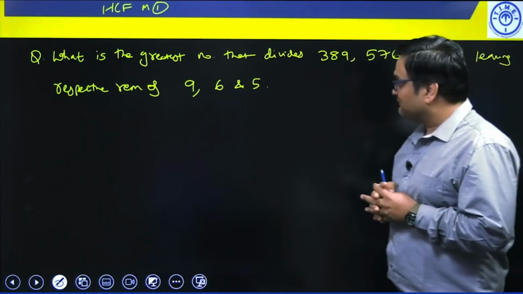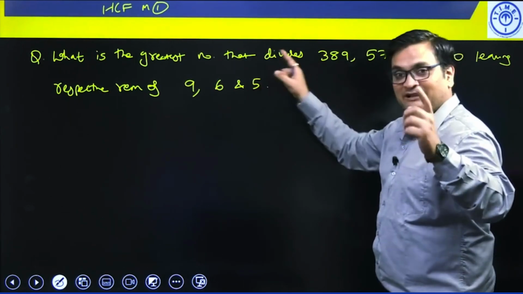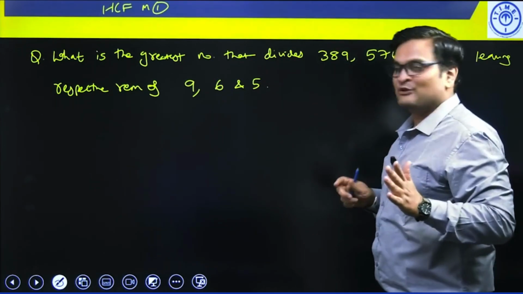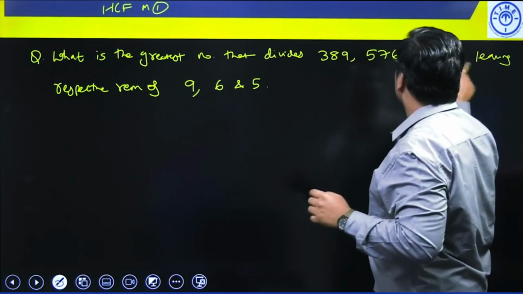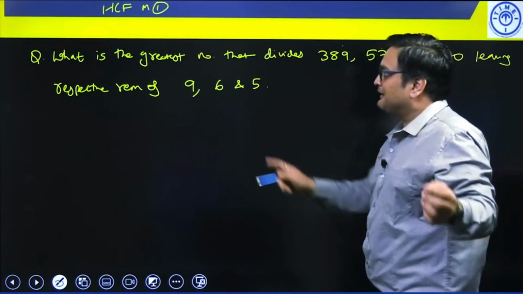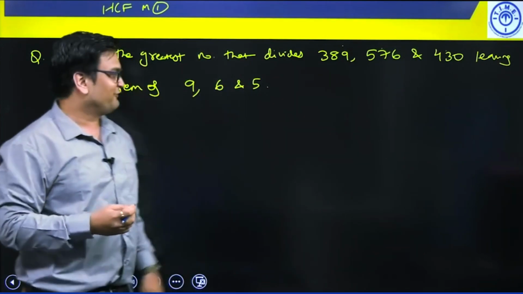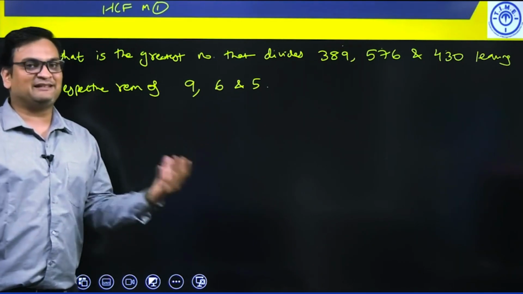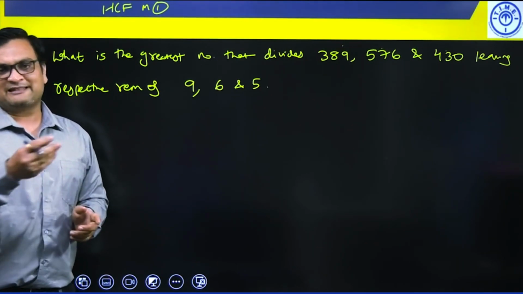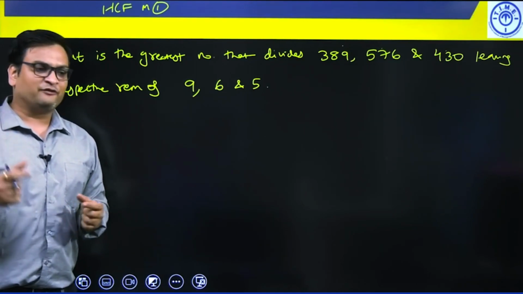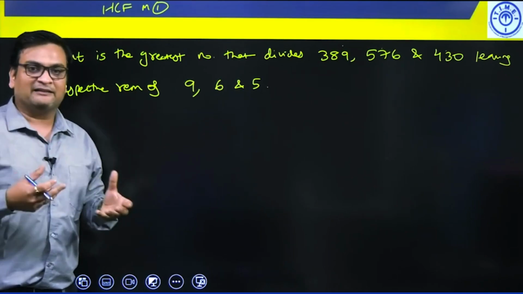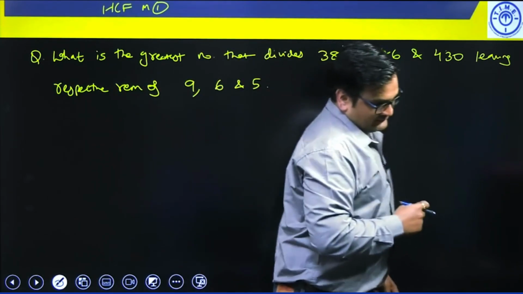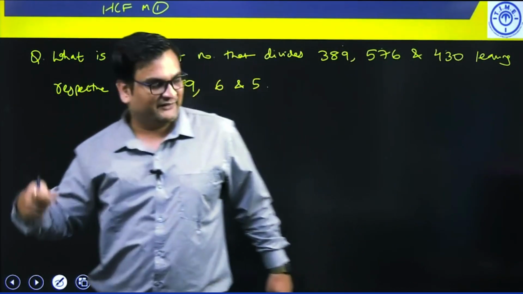So we want to find the greatest number that divides these. So when I say number dividing this, A divides B means what? A is a factor of B. So here we want a number which will be dividing these numbers. So these are the dividends and we are looking for divisor this time. The question is all about finding the divisor. So that's one stark difference that we have between the LCM models and HCF model problems. As I was saying some time back, LCM model problems will ask you to find the dividend values, the number n. Here the question is about finding the divisor, the greatest divisor actually. The greatest number means greatest divisor.